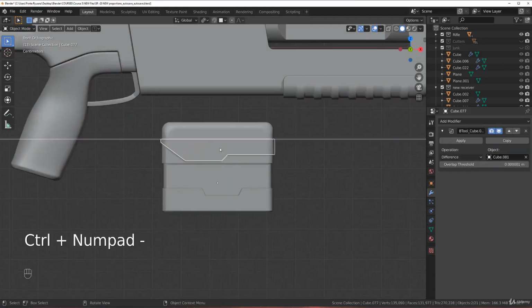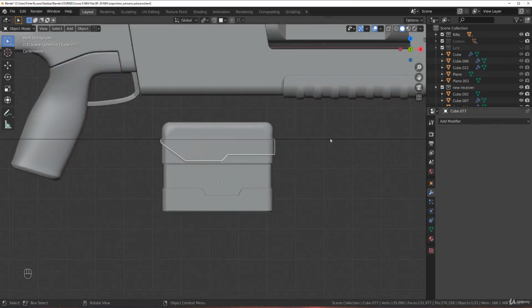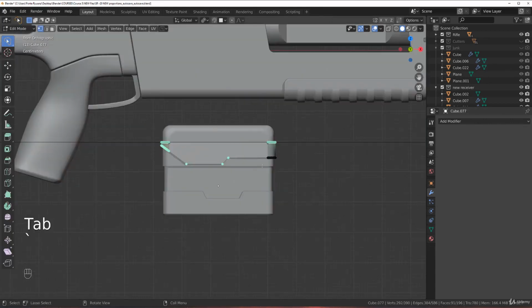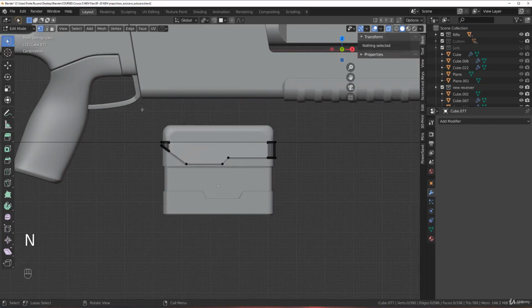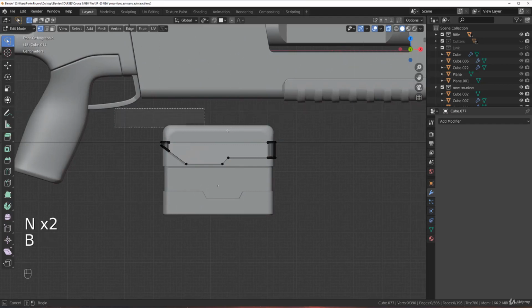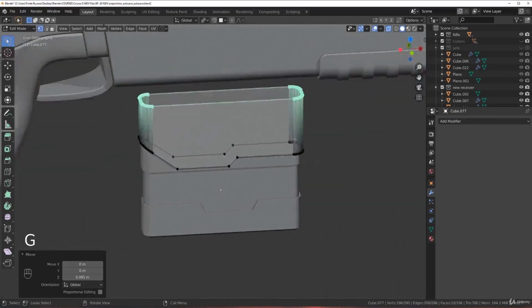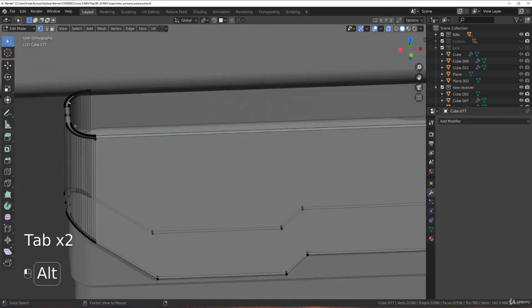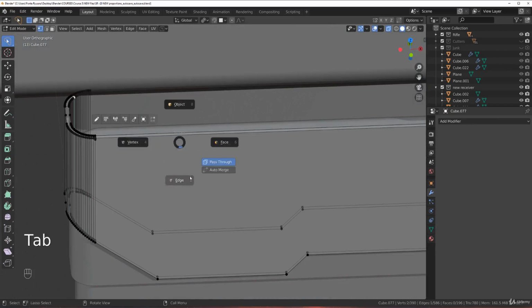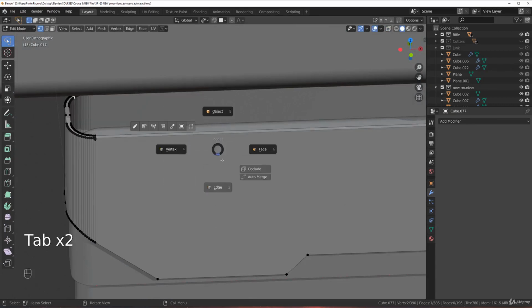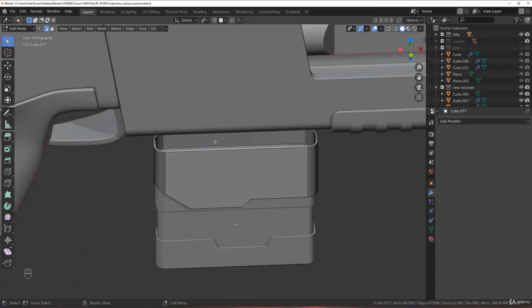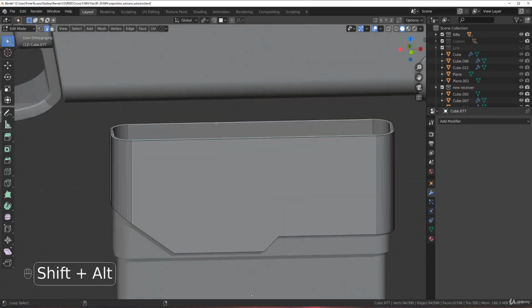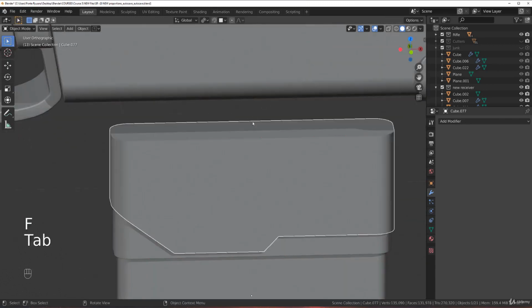So Control minus, and now we're gonna apply the boolean, and what we're gonna do is simply grab the X-ray mode and box select, so B, and select the top ones and simply move them up like this, okay? And if you want to close this, there's no need, but we could actually close it. So let's go to edge mode, and select this edge and the one at the other side, and simply press F, and we're done.